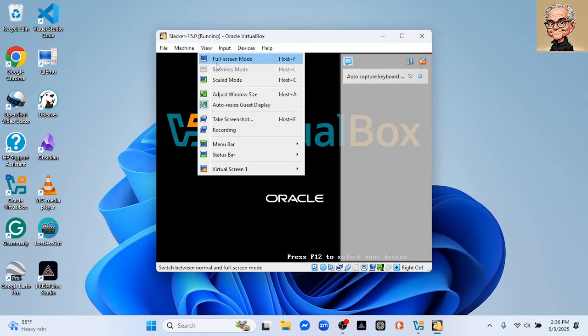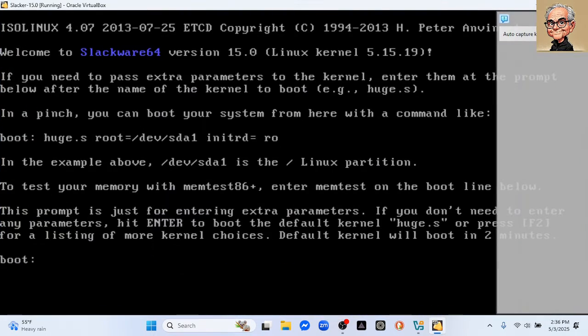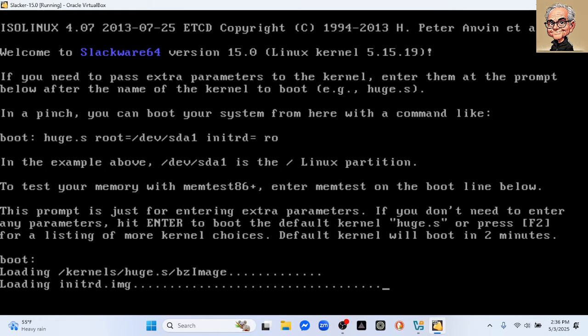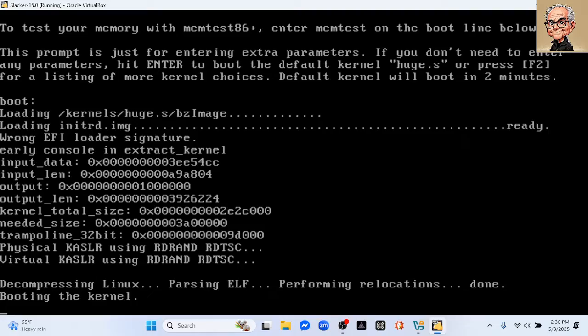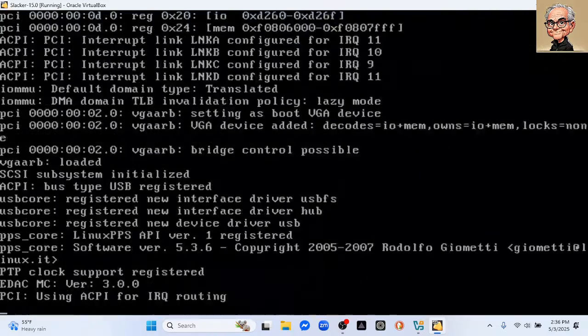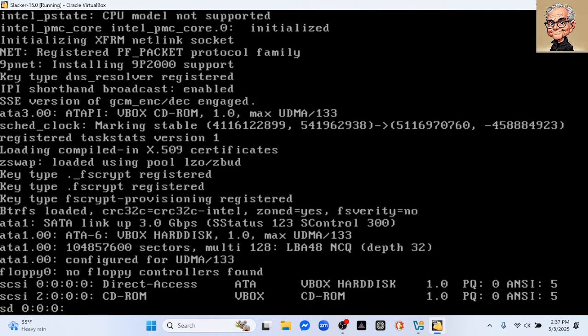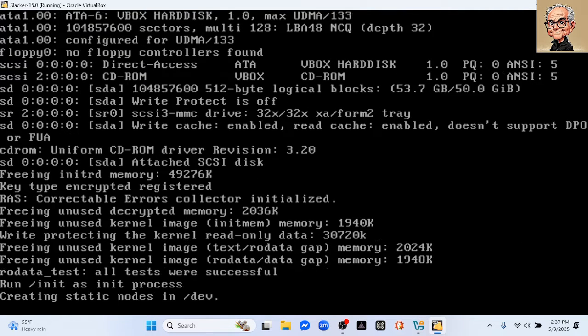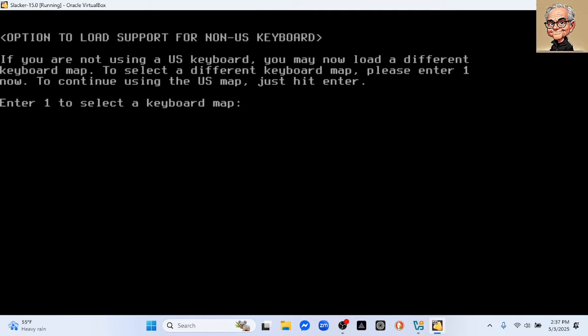I'll expand the screen here for us. Do this. Boot. Now, because I have 16 gigabytes of RAM, I'm not going to use a swap space. Besides that, it's a virtual machine. It's not a real swap, so it doesn't really make any difference where the memory works with, at least in my opinion.